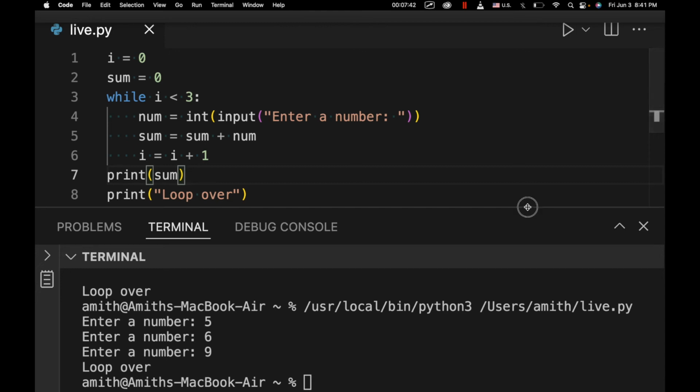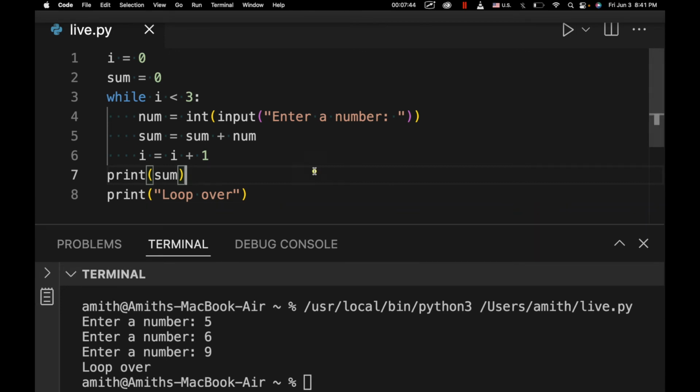Also, this doesn't exactly apply in Python, but traditionally in most programming languages, if you create a variable called num in here, then it is not available outside the loop. It only exists inside here. That is a concept called scope, so that's something to keep in mind. And sum is outside the while loop, so we can use sum here, here, and in here.